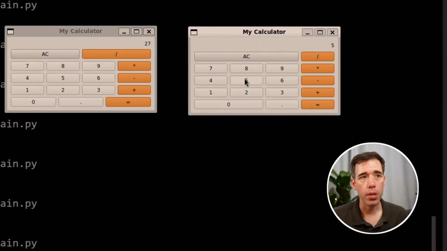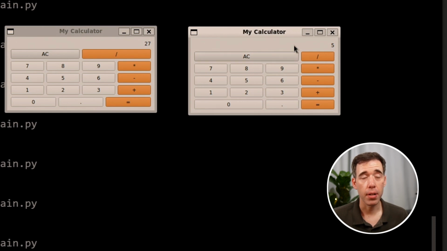So what you can see here in our example is we have this AC button and it takes up 1 row, but 3 columns. So 1, 2, 3. And so we're going to use our QGridLayout, and we're going to say, okay, this AC button is going to start off at this number.